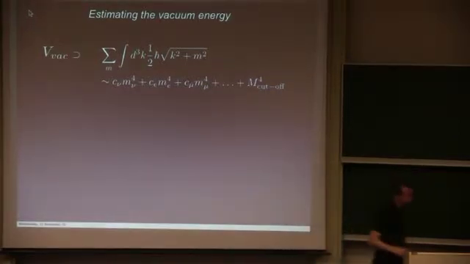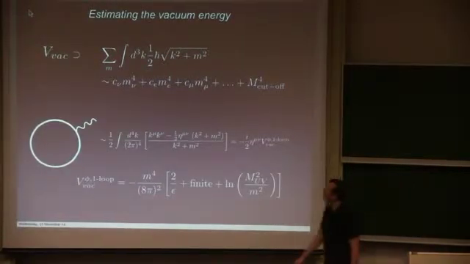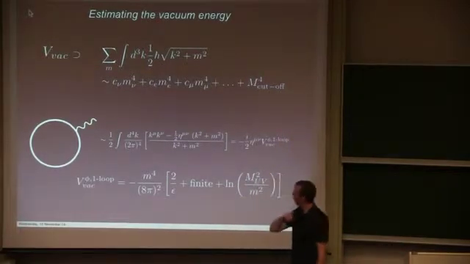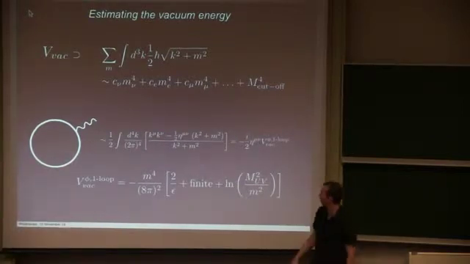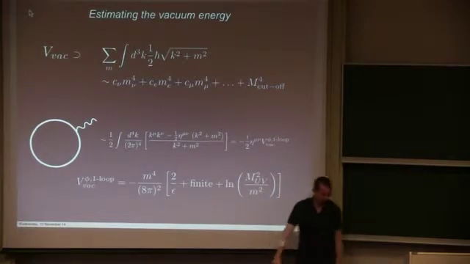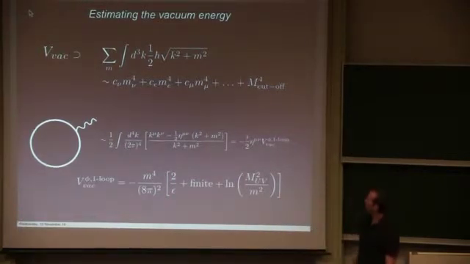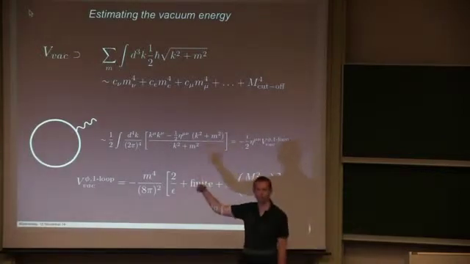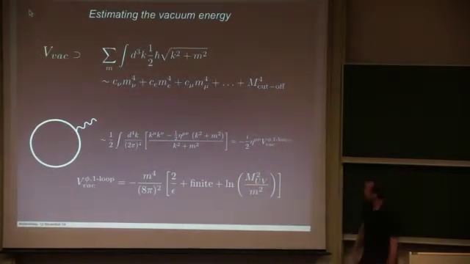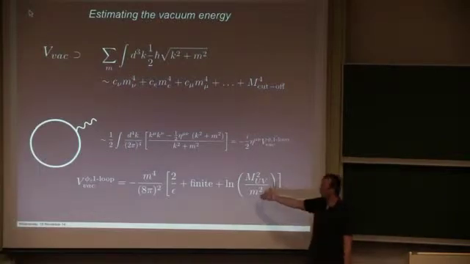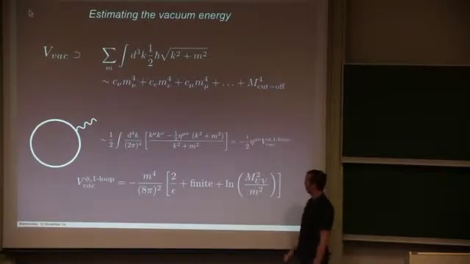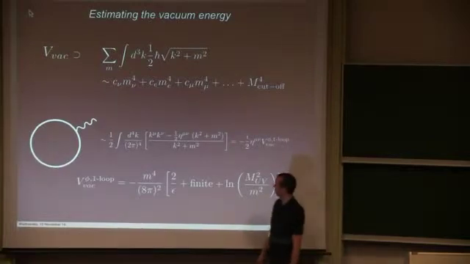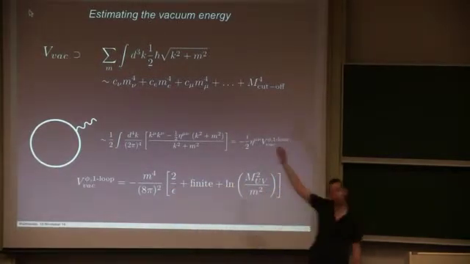There is a slightly more grown-up way of thinking about this, and actually you start calculating loops. So you take a loop of some field here. The example here is just a scalar field, an illustrative example, and you attach it to an external graviton. And you only have to calculate the one diagram because general covariance tells you the overall structure. And you calculate this, and you get the following expression, using dimensional regularization when you calculate this loop. And you see that it is scaling like the mass to the 4th, just like the other calculation.